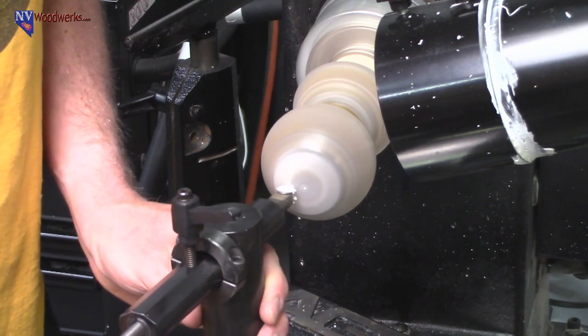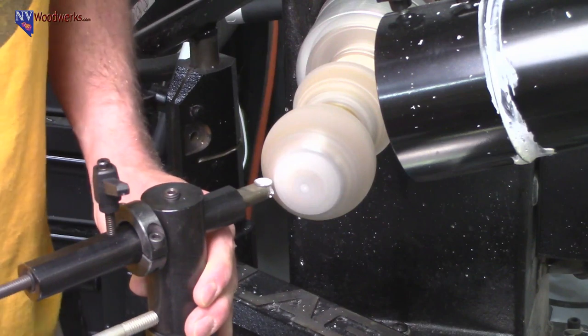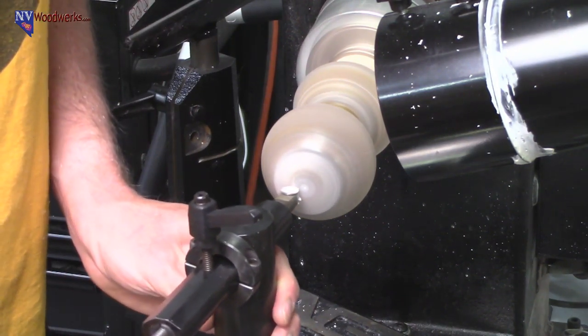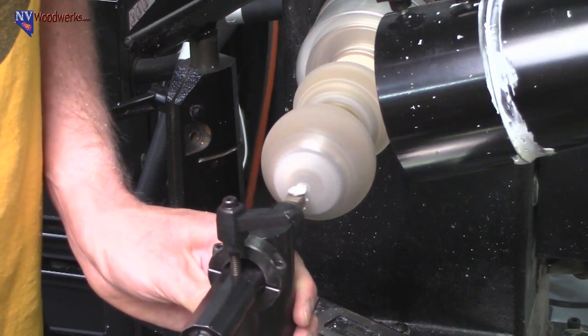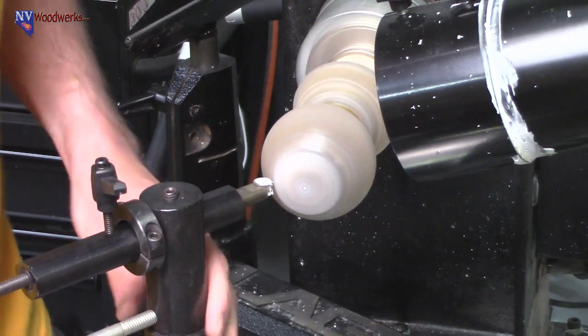The chunks could fly. The chunks can scrape your fingers up.